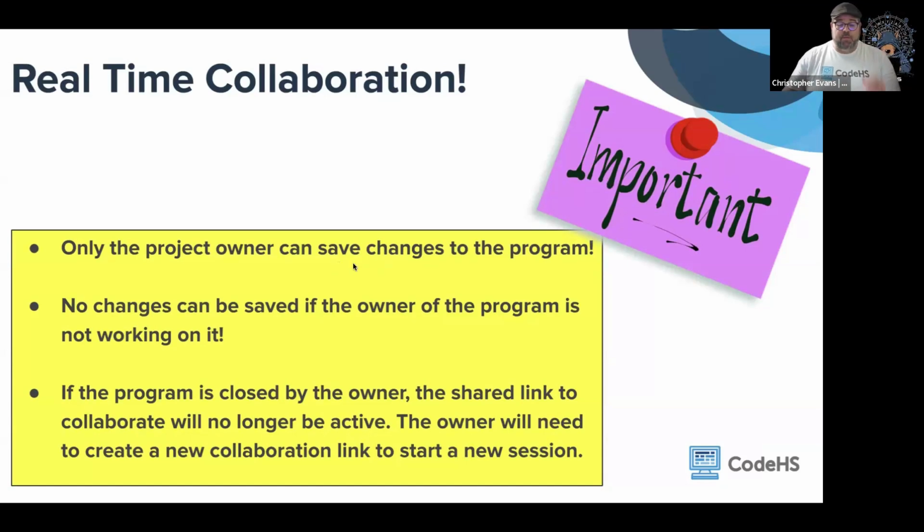So some things to remember: only the project owner can save changes to the program. So the real-time collaboration, the owner would need to save those changes. If the owner of the program is not actively on the program, you no longer have access.